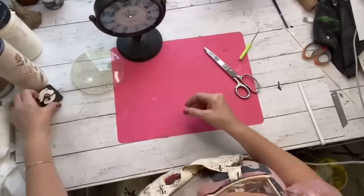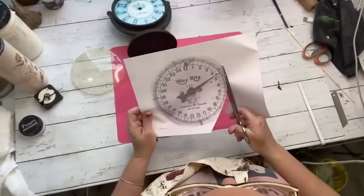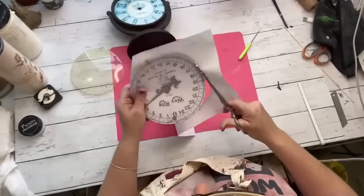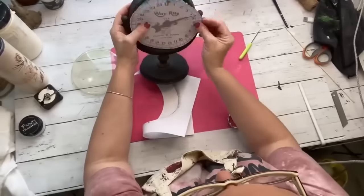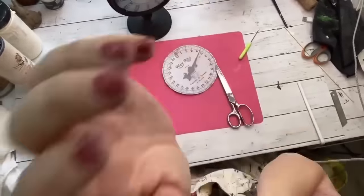And then I just pulled up old scale images on Google and printed one out, which is what this is. It looks like to me that someone just took a picture of an old scale. But it didn't stop me. I just printed it out on regular printer paper, and I got it to the size that I needed to go on the front there.